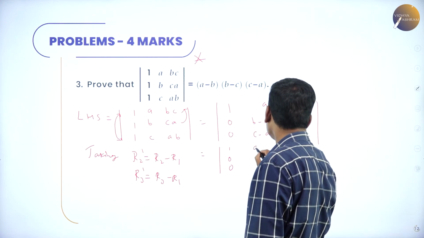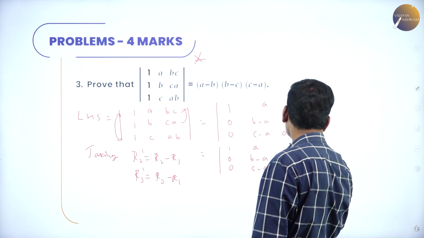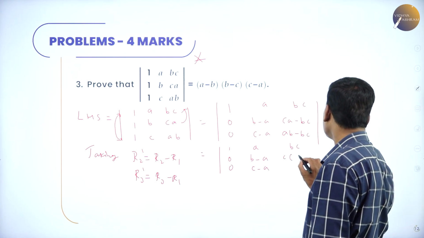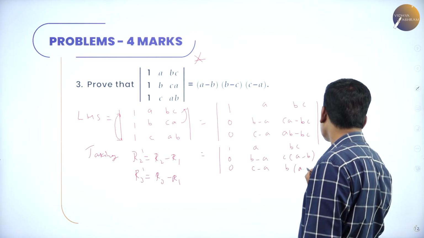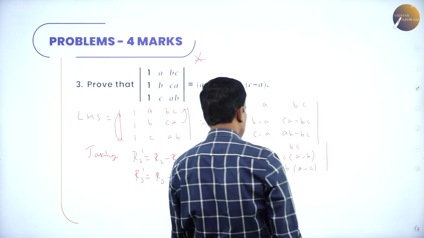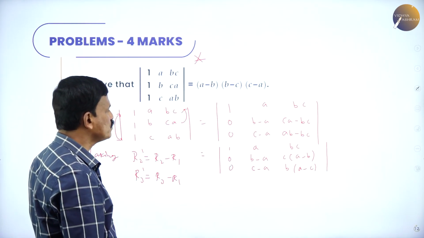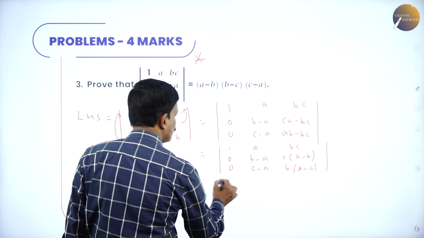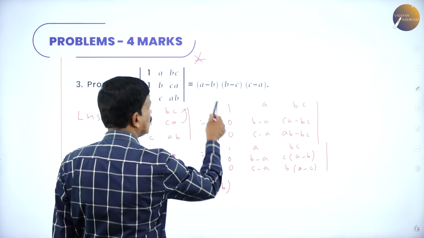This is a as it is, b minus a as it is, c minus a as it is. This is bc. You can remove the common factor. You can remove c out, then a minus b. Here b is the common factor, it is a minus c. So I can remove the common factor. What is the common factor we are going to remove from this? If you want, you can remove a minus b or b minus a. Let me take the common factor from here as a minus b, because the answer contains a minus b.